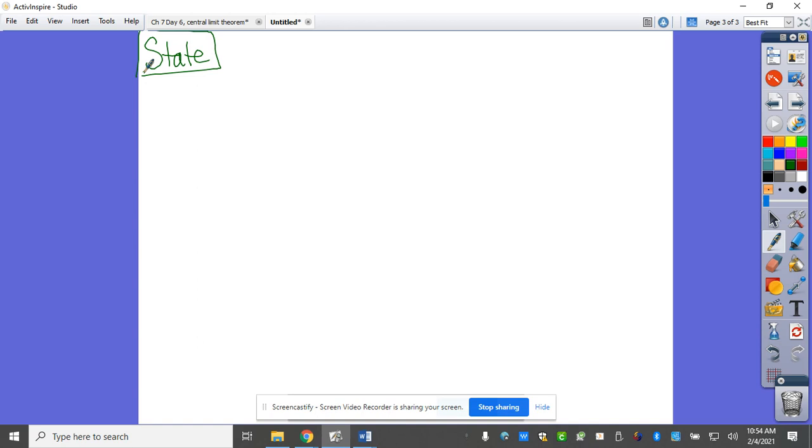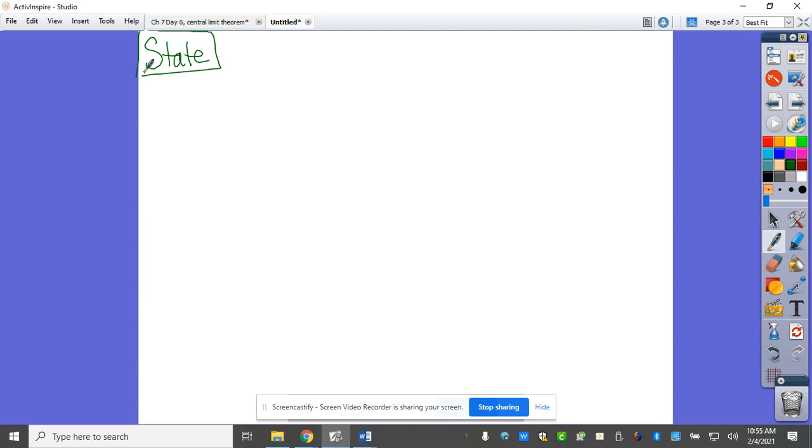So state: the distribution of actual weights of 8-ounce candy bars produced by a certain machine is normal with a mean of 8.1 ounces, standard deviation of 0.1 ounces. That part is going to be confusing to some people for one reason. It's called an 8-ounce candy bar, but they're not actually 8 ounces. So 8 ounces is used for nothing other than a description. It gave us normal, and it gave us mu and sigma. So you should have written those as you went along.